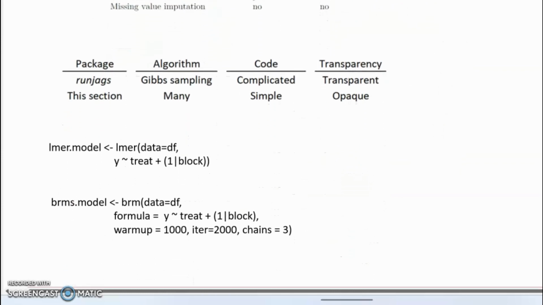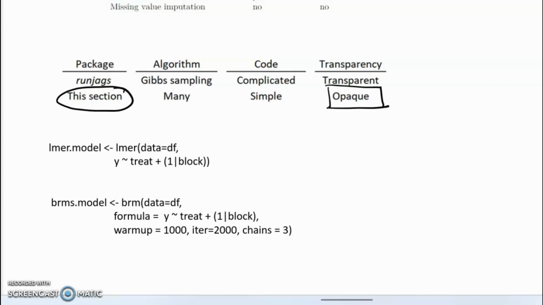However, if we think about things like BRMS that are involved in this section, the issue of opacity comes up. And that opacity can happen in at least a couple of ways. First of all, if we just go back and look at the LMER function, the code here can be pretty tricky. Now, in a very simple randomized complete block, it's pretty straightforward. However, if you've got a complicated design structure with blocks and plots and subplots and repeated measures, it's very difficult sometimes to correctly specify the random effects. And so it's possible to get results that are plausible yet incorrect.